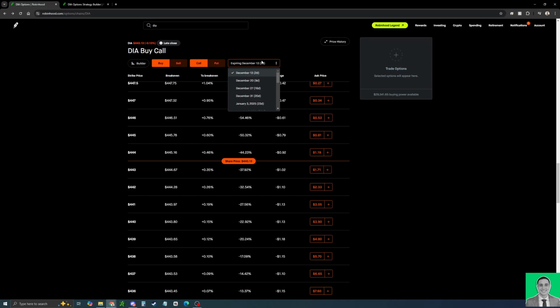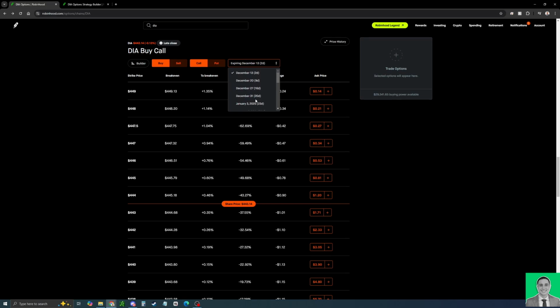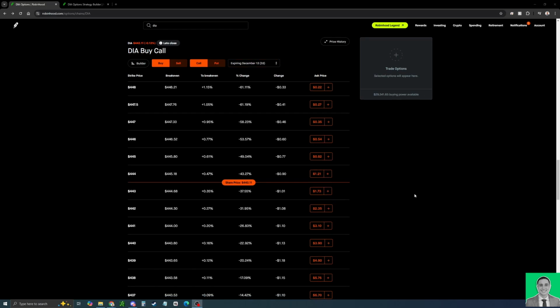Depending on the stock, expiration dates can range from 0 days until expiration all the way up to over 2 years. Now if you're day trading, you may want to pick something with an expiration that is 45 days or less. The shorter the expiration, the higher percent return you can potentially get, but you also have to be right within a few days or else the option can expire worthless. Longer expirations with 365 plus days until expiration are called leaps, and these are best for medium-term swing trades, which is quite a bit safer than something like a 0 DTE, but they also cost more.